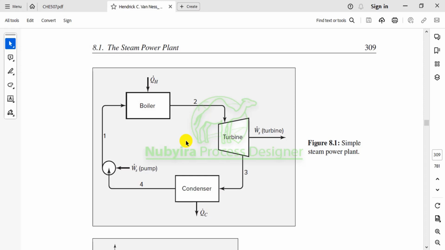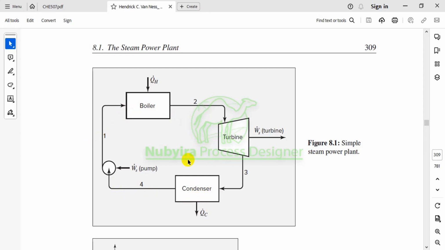It is used to absorb energy from a hot reservoir, which is in most cases a boiler or a nuclear power plant, operated at a very high temperature. So the water is going to absorb heat and form steam to drive a steam turbine, you understand, a steam turbine. Then it is condensed to the liquid phase, then it is pumped back into the cycle.